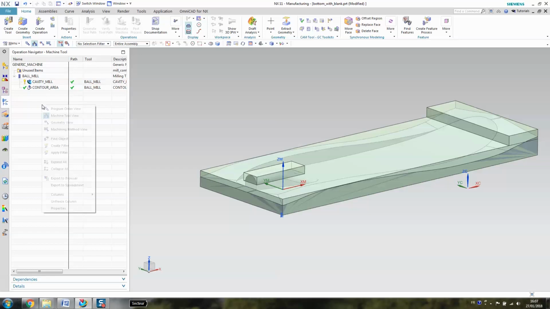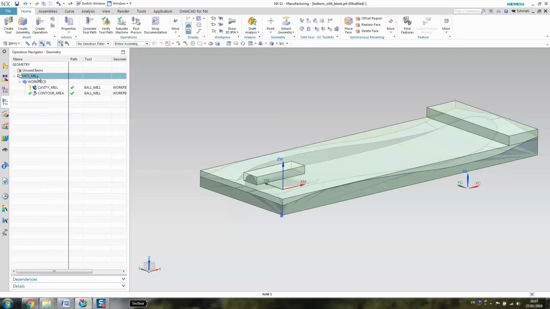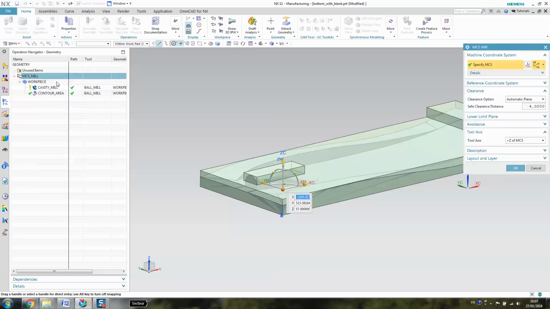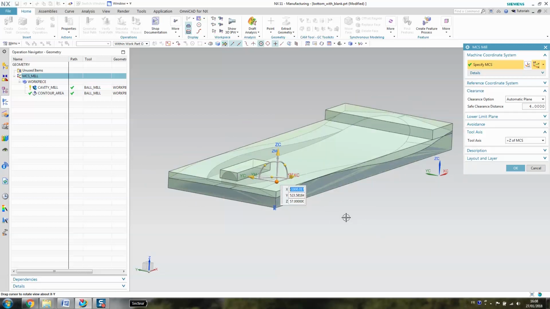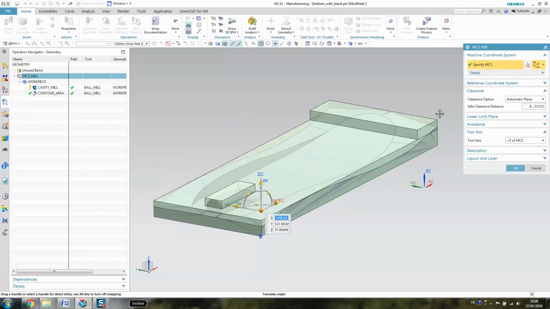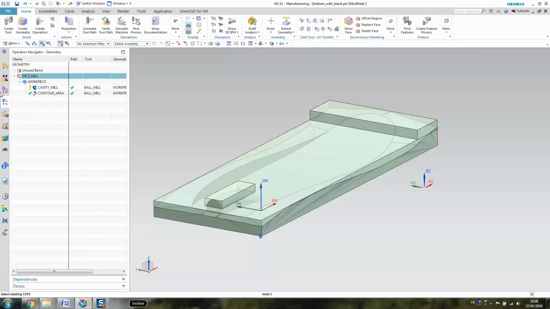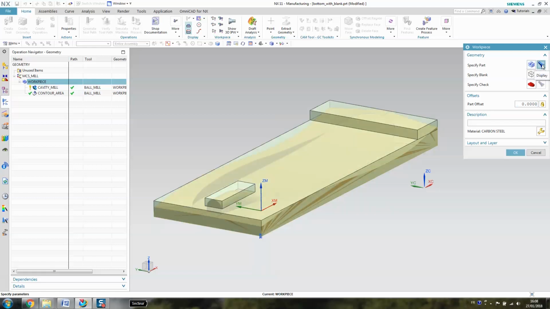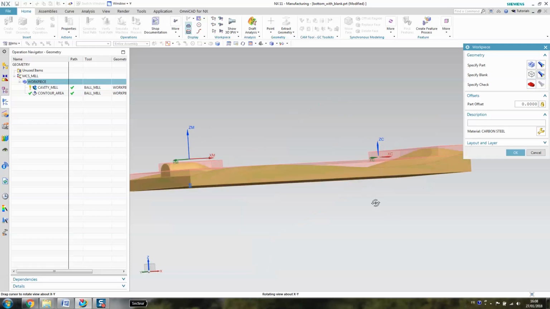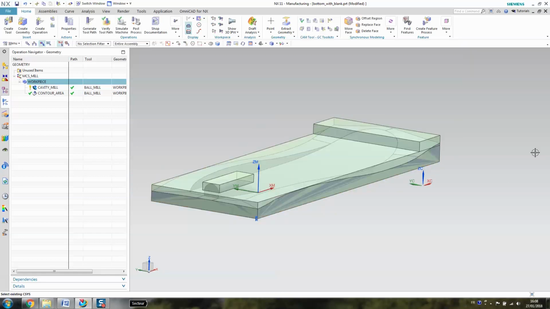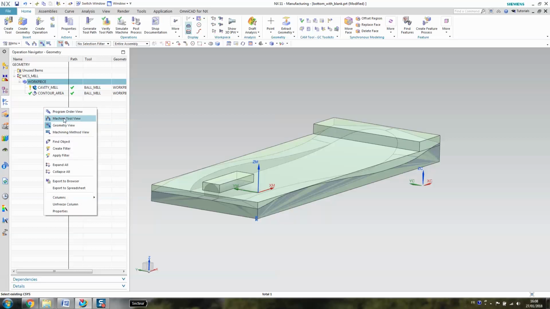If you go in the geometry view about the MCS coordinate system, then you can see that I defined a safe clearance distance of 4 millimeters, which means that when you need to perform the G0 to be safe, it will be at 4 millimeters above this surface. Of course you can move it, it's not a problem. When you have defined this one, you need to define the workpiece. So when I make edit, as you can see here in orange, yellow, I don't know, this is the part, and then what you see in pink is the blank. So you need to define this, and when you define it, then you need to create the tool.